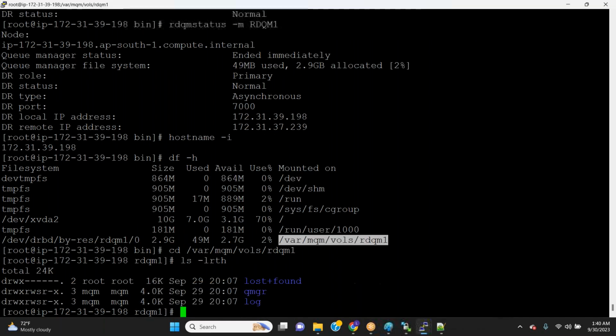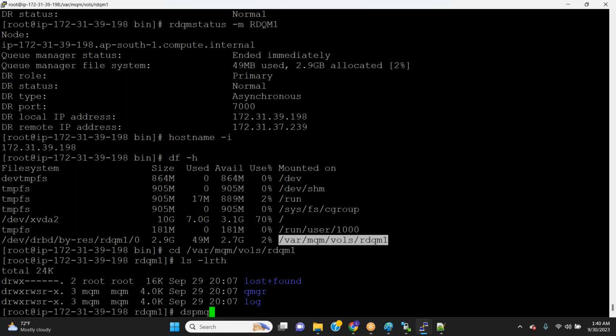Only on the primary node can we see the queue manager transaction log directory and this directory. On the secondary node, by default, it is invisible. If you make the secondary the primary, then you can see the data directory on that node. On the primary server it then becomes invisible, as it is in replica mode.